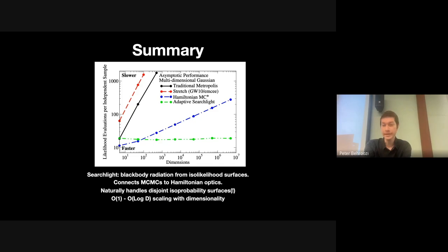So you're absolutely right that the cost of evaluating the likelihood function scales with the number of dimensions just linearly. And so that same scaling applies to everything. So something like a Hamiltonian MC that scales as d to the 1/4 power, if you include the cost of evaluating the likelihood function, not just the number of likelihood evaluations, then you would have order of d to the 5/4 to d to the 9/4, right?